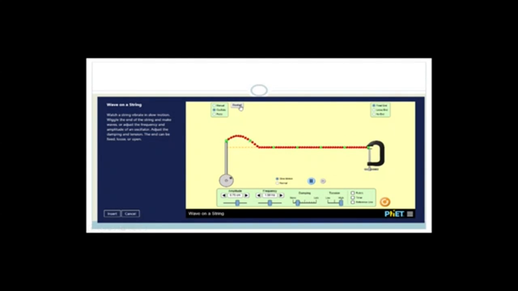Let's restart it and I'll show you what I mean. There we can see it's moving from left to right. You can still see it moving from left to right, and then we can see a bit of a bounce back. And then it gets to a point where we can't actually see the particles moving from left to right. All we see is it moving up and down, up and down. And that is the point at which we're getting a standing wave.